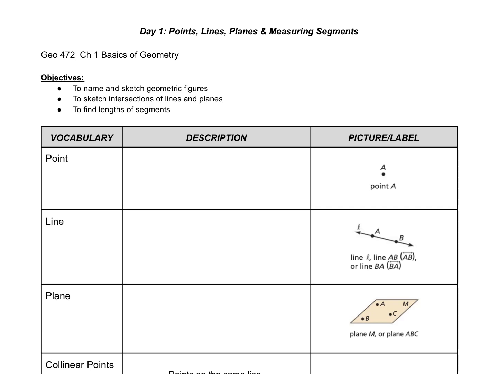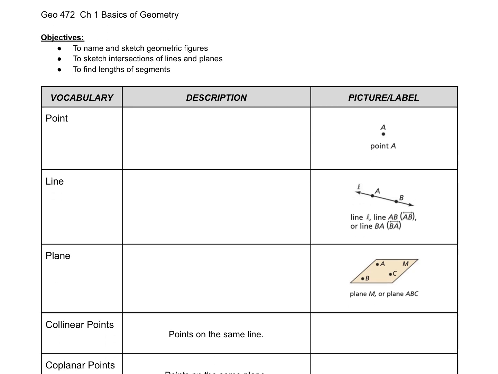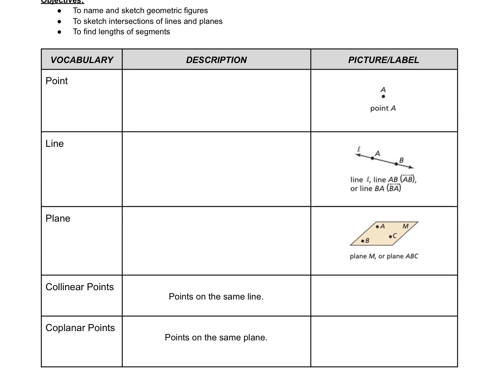Okay, first thing that we need to talk about in geometry as a whole is just the basic vocabulary. So geometry is just the study of kind of space, of shapes and space. So here are all the different vocabulary words that we need to talk about. The most basic vocabulary to start with is a point. Here's what I need you to know about a point. A point is a location in space.